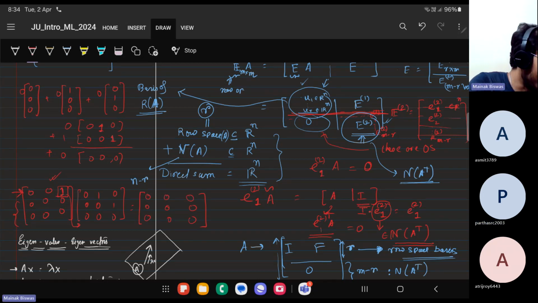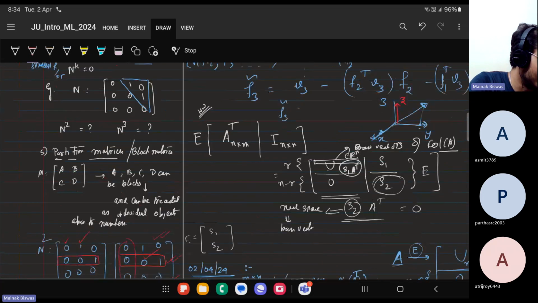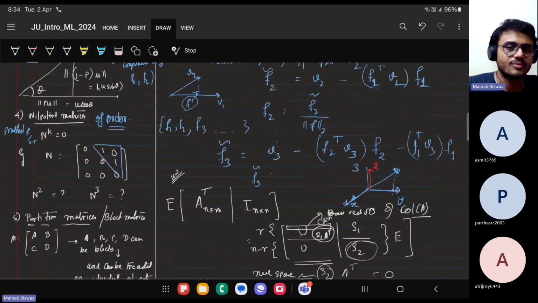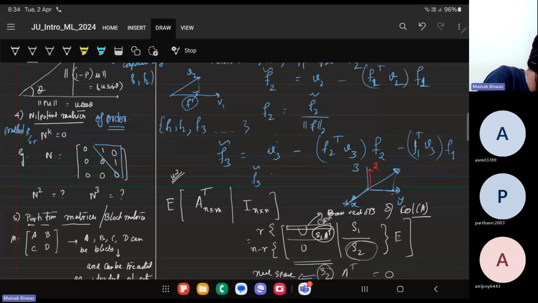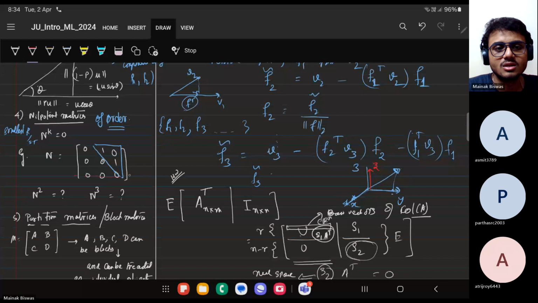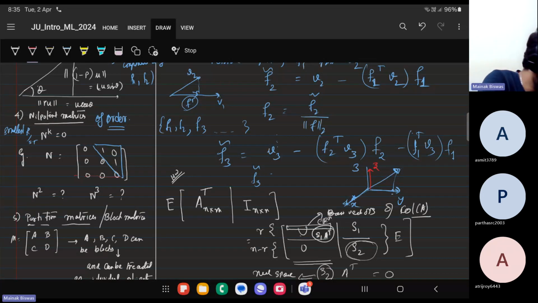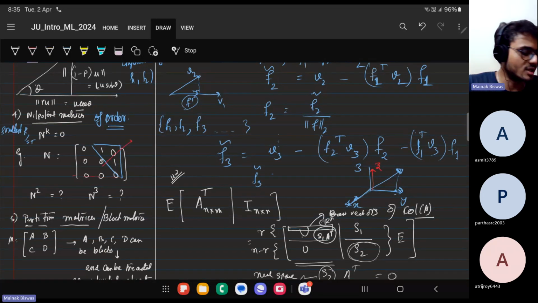So anytime you have elements above the diagonal, something like this is guaranteed to go to 0. Even if you have 3, 4, however many elements you have, this will always go to 0, because from the last row onwards, you will have an increase in the number of zeros, and this will slowly be shifted upwards and be thrown out of the matrix. So this is an order 3 nilpotent matrix.